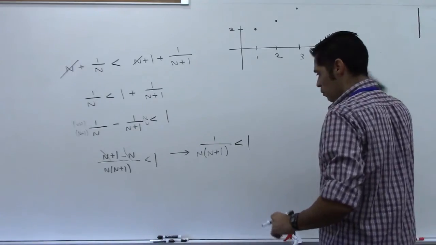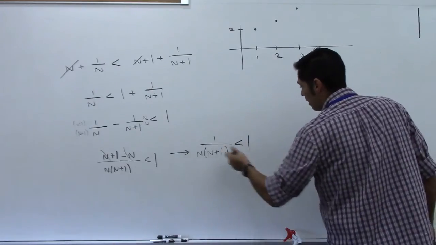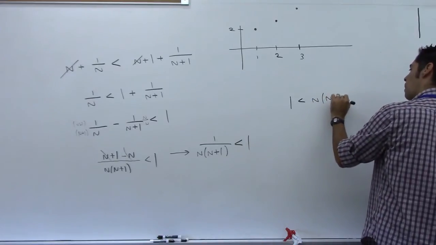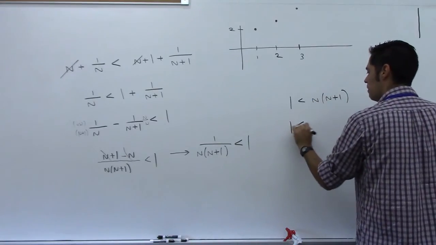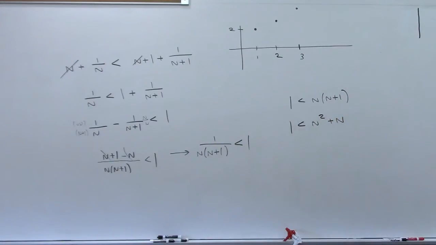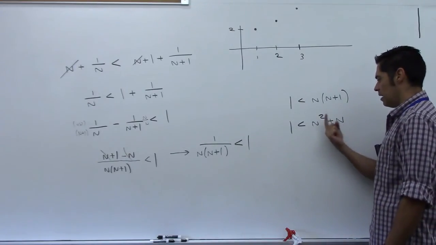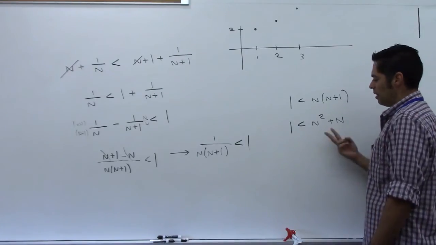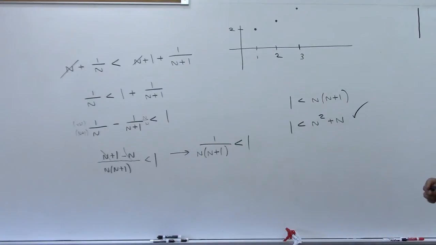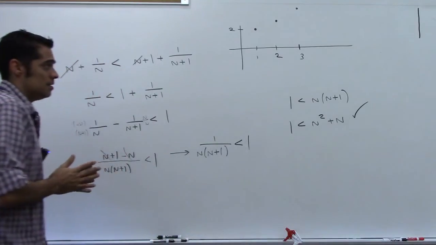But let me try and take it one more step. I'm going to multiply both sides by n times n plus 1. So it'll clear out on the left, it'll appear on the right. So I get 1 is less than n times n plus 1. And then I'll distribute through. And I think that's pretty obvious. Again, the smallest n could be would be 1. And in that case, I get 2 is bigger than 1. And then if you plug in 2, obviously that's bigger than 1. So I think at this point, I'm really convinced that that's true. So this is an increasing sequence, but it is not bounded, all right? It is not bounded.